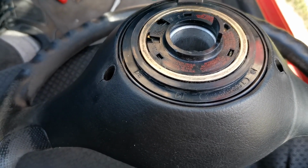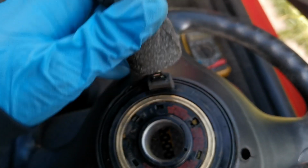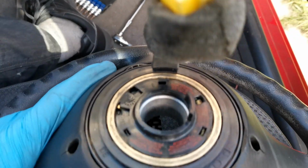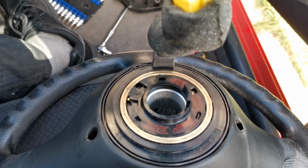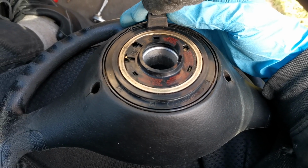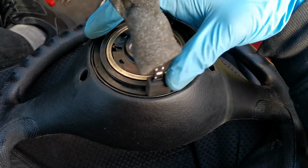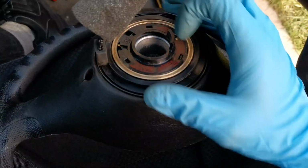So basically, as I was saying, if you're not too sure about whether it's centred or not, you'll see that the centre of the wiring lines up with the centre of the bottom piece of the steering wheel, right? And one way to test this is these two holes that we use to pop the airbag out with are good markers. I have had to realign this, to be fair. So if we literally just check that it's centred, you go 1, 2, all the way round. The third one should only go to the hole and not any further. You possibly could, but you'd break it. So the third one should go to that hole.